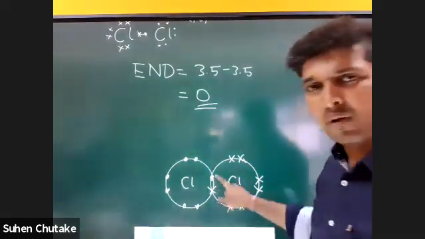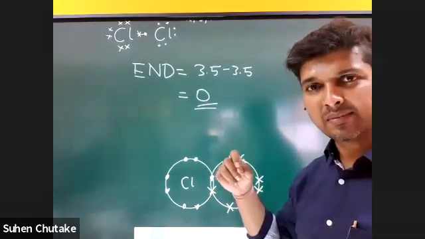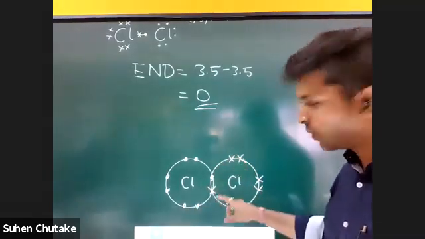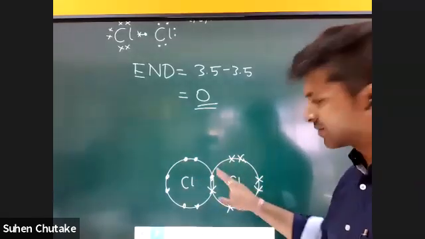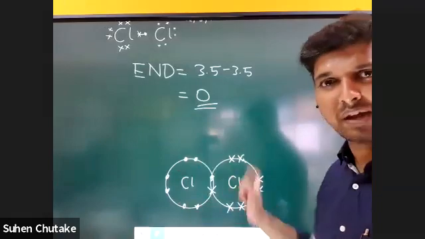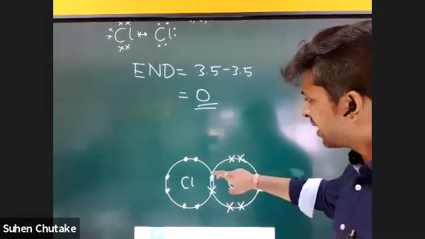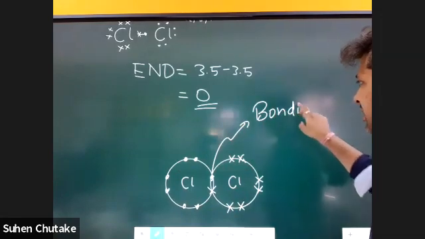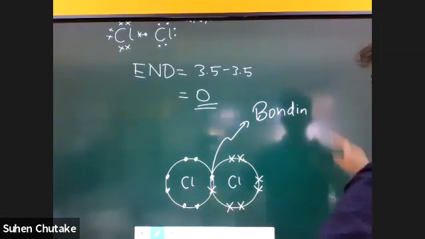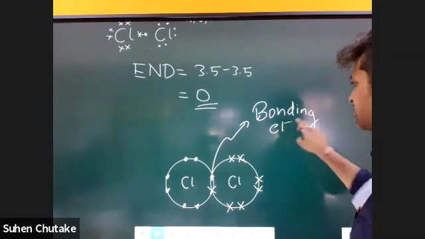So can you see this overlap? If you've seen Venn diagrams in math, it's that kind of thing. This overlap is showing these two electrons. These two electrons will be shared in both the atoms. So this pair of electrons are the bonding electrons. Hence, they are associating both the chlorine atoms, they are bonding both the chlorine atoms. That's why they are called bonding electrons.